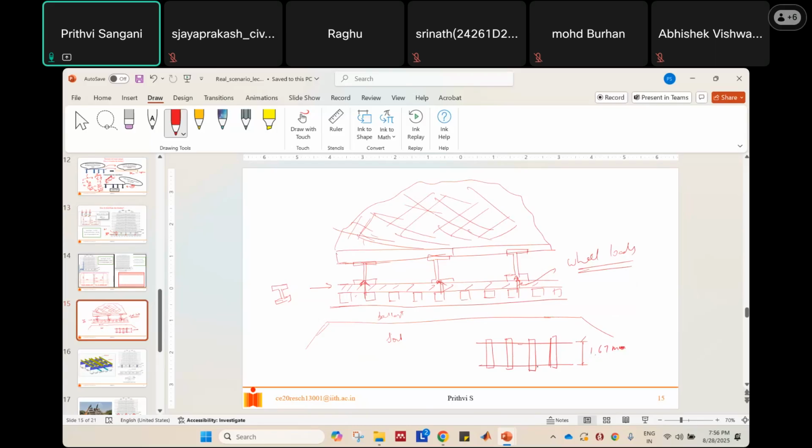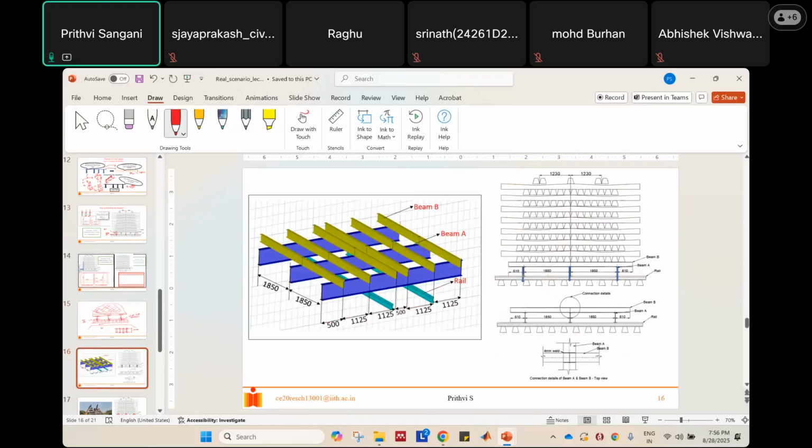But what you're saying is not that. You're saying the length of what? The length of the I section beam, bro, on which the loading is acting. That one only, bro, the I section beam. You are placing the I section beam on the rail. Yeah, yeah. Okay, I'll show you. Now I'll show you a 3D, then you'll understand. So this is how we have placed it.